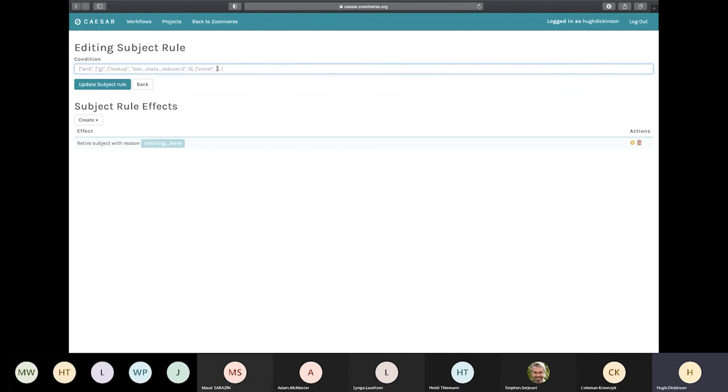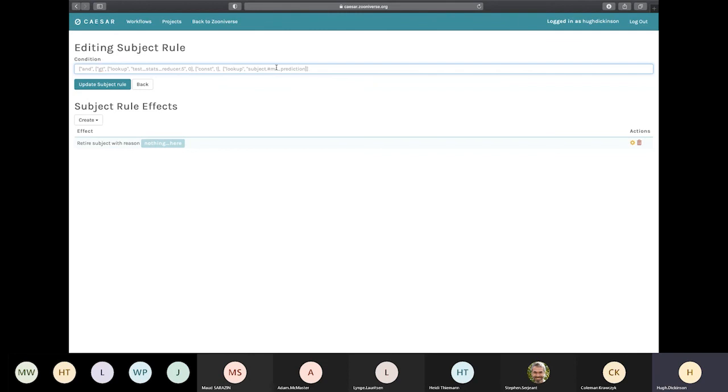If more than 1 volunteer says that the answer is junk, and now we're going to look up subject.ml prediction. Did I spell that right? That's the first thing we want to do.